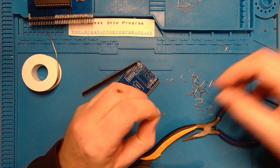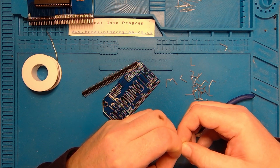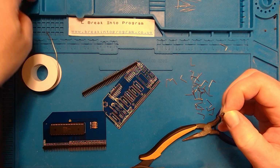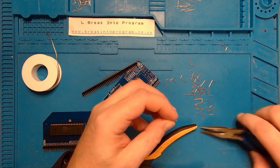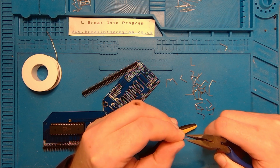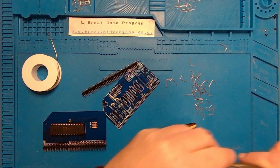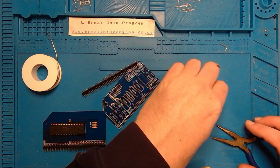I'll just get rid of the plastic bits here. Like I said, I'm going to keep these pins. They always come in handy. Where am I going to put these then? One of these drawers will do. There we go. Get rid of the plastic on this one. It's annoying me. Whoop! There we go. Right. Tidy up my mess and I can get this one soldered.